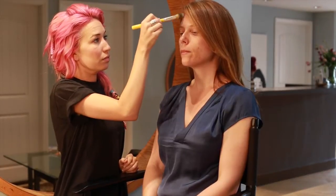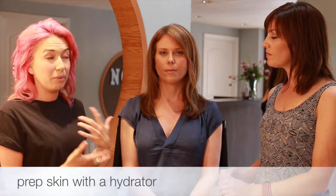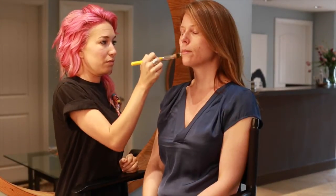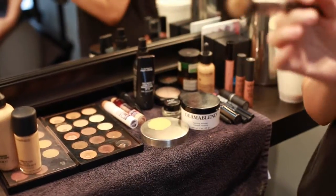So the first place to start is skincare. You want your skin to reflect nicely in photographs, and a big part of that is how you prep your skin. So we prepped with a really nice hydrator that is going to be anti-inflammatory, oil-free, absorb really nicely into the skin. Then we did an eye cream, really hydrating, which is going to reflect super nicely around the eye area, which actually, when you're putting foundations and concealers and stuff over skin, if it's not nicely hydrated, it won't photograph as naturally as you would want it to be.